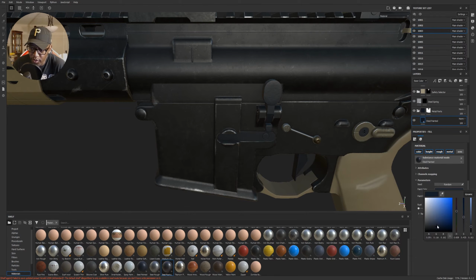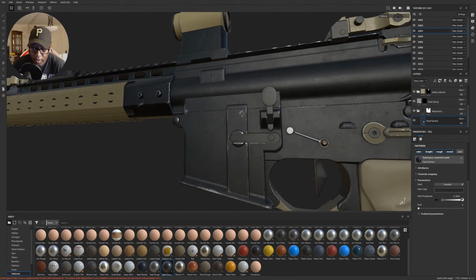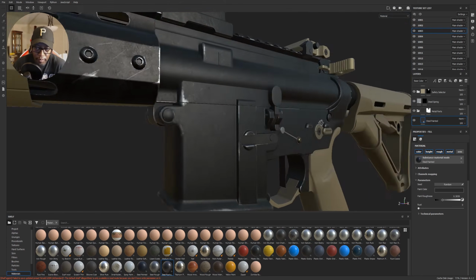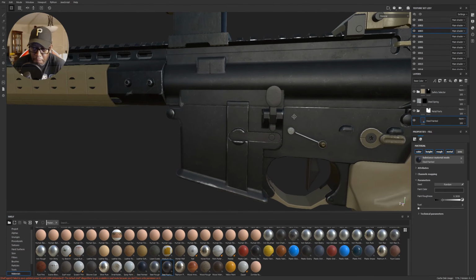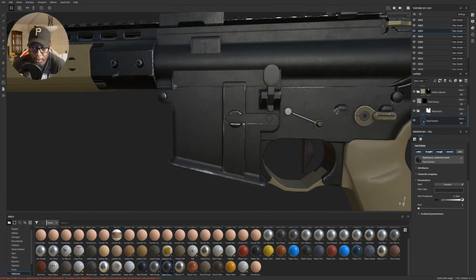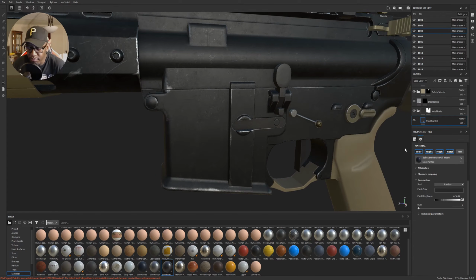It's still way too blue, so I'm just gonna bring it into the gray here. And I think I like that better. That blue was just not sitting well with me. So let's increase our roughness a little bit here.